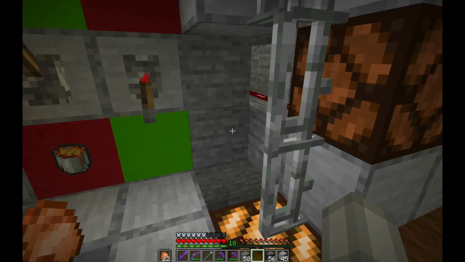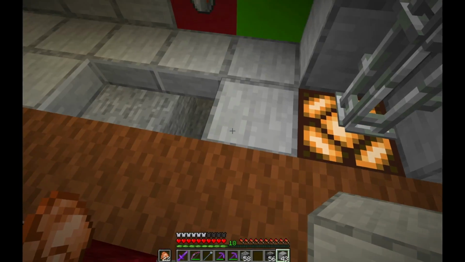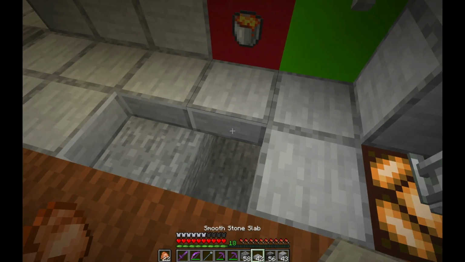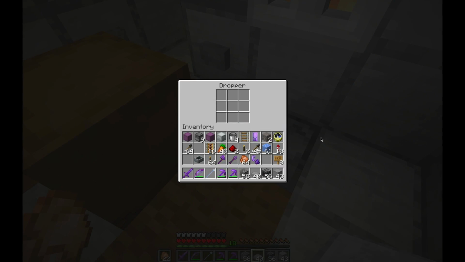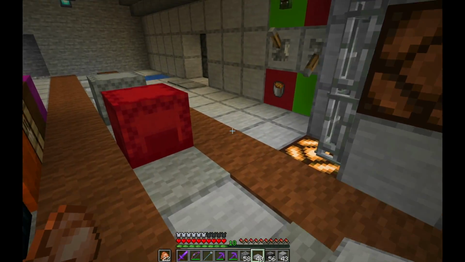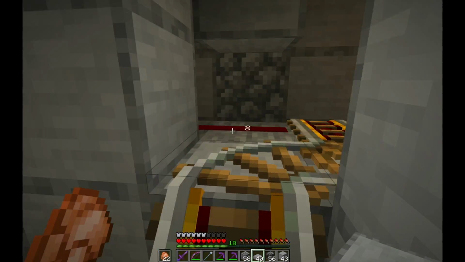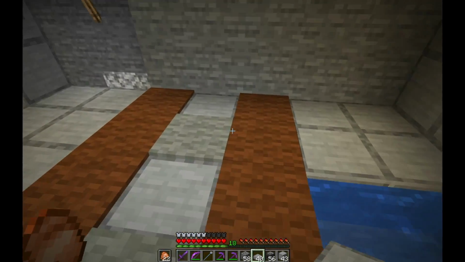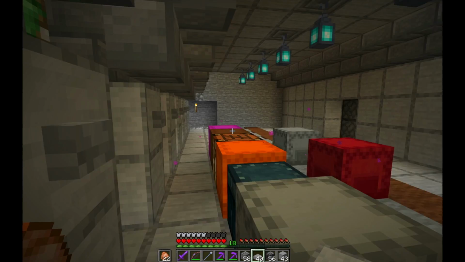Let's see, we need more of these real quick to close this up. And we need the slabs that close up the hole in the floor. There we go. I think we're good now. So we'll go ahead and send that minecart back. And this light will turn on if we have villagers in there, and I think we're good to go. Unfortunately, I don't think I have enough time to do the villagers this time around, actually.